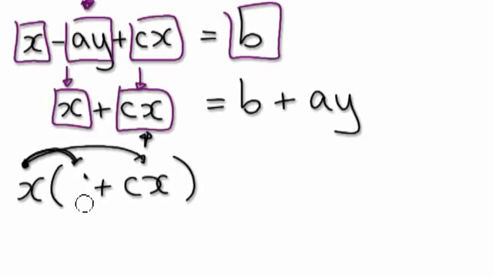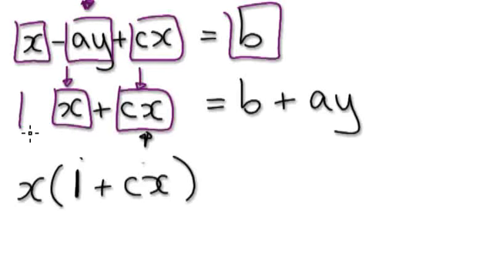Okay, so let me just erase this. You've got to have the 1 in here when you factorize it. Or you can visualize this as 1 times x, and then you take the x out, and then you've got the 1 left. Okay, you've got to visualize it like that. The 0 cannot be in there.